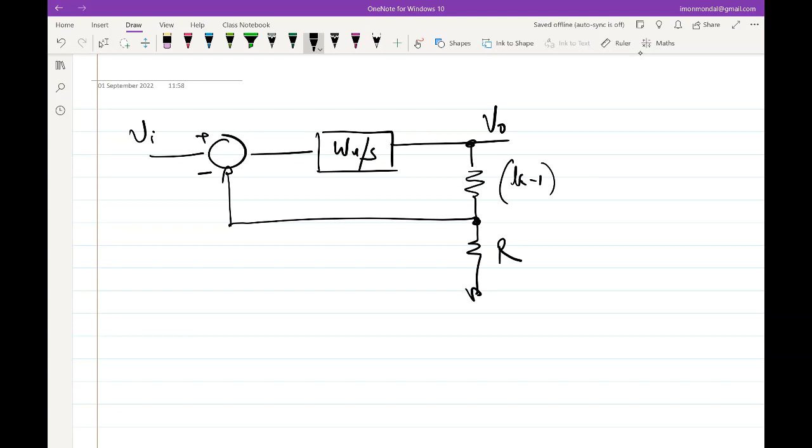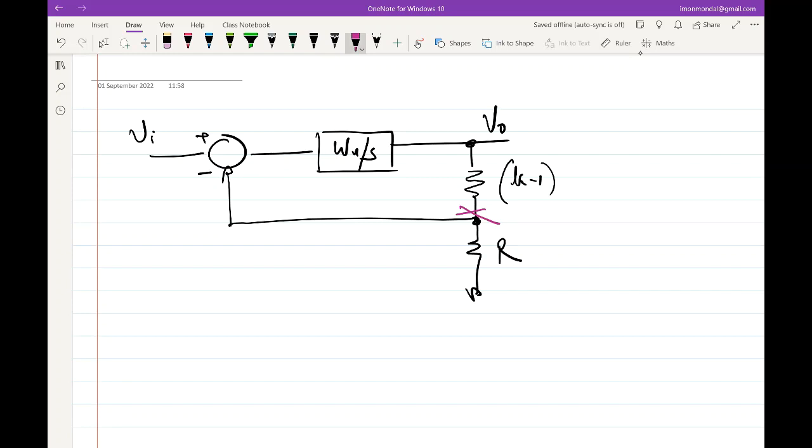Why is it not the full story? Because I intentionally, or very conveniently, broke it at some strategic places. I showed that I can break it here, or here, or here, and everywhere you get the same loop gain. Because loop gain is supposed to be a property of the loop, and it should not depend upon where you break it.